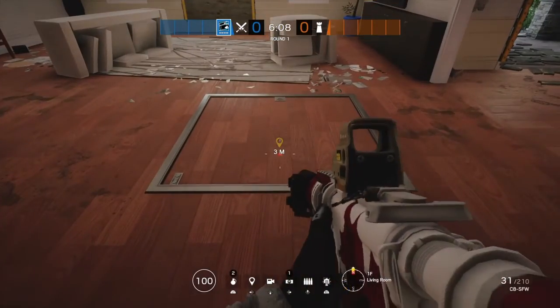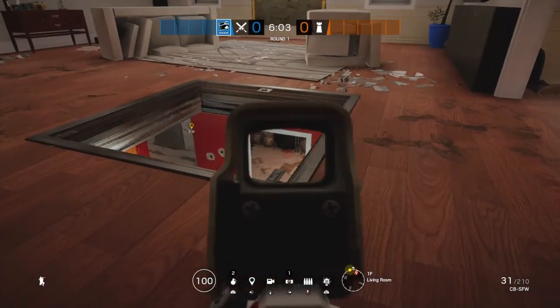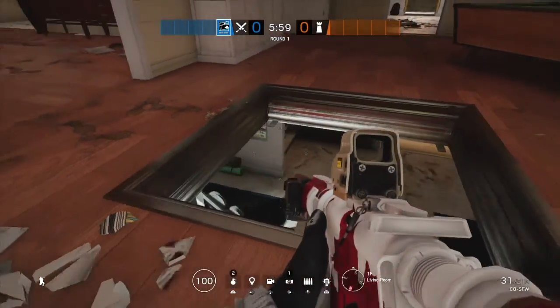There's a hatch here that you can use to open up when you're defending the weight room, or when you're attacking the weight room as well. Keep you in line of sight of anybody pushing that door, or anybody trying to plant a bomb.